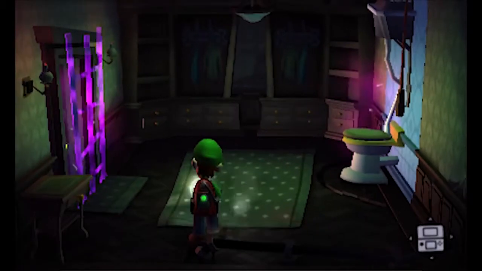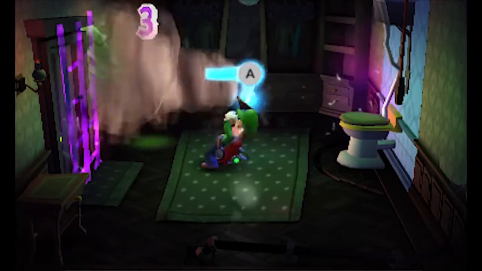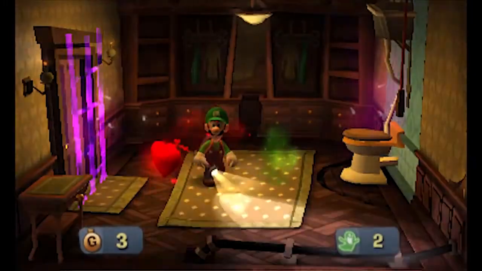The actual gameplay of capturing ghosts has also changed. Rather than just shining your light on them, now you have to hit them with a strobe light before you can suck them up into the poltergeist. To be fair though, getting hit with a strobe light would probably stun me too.